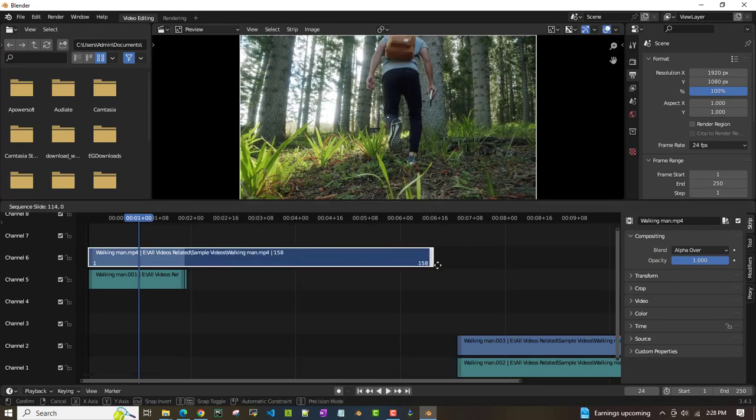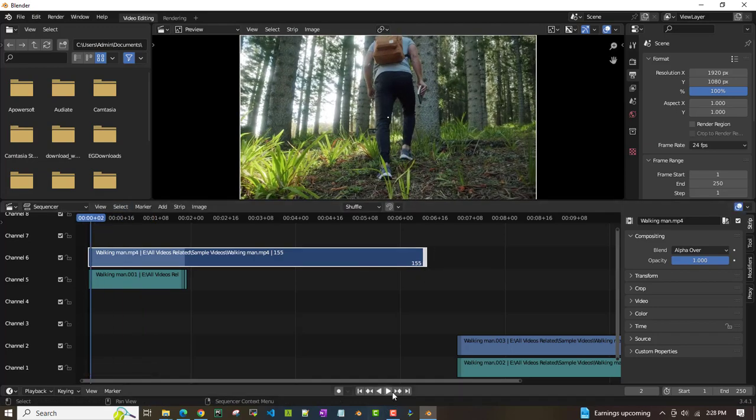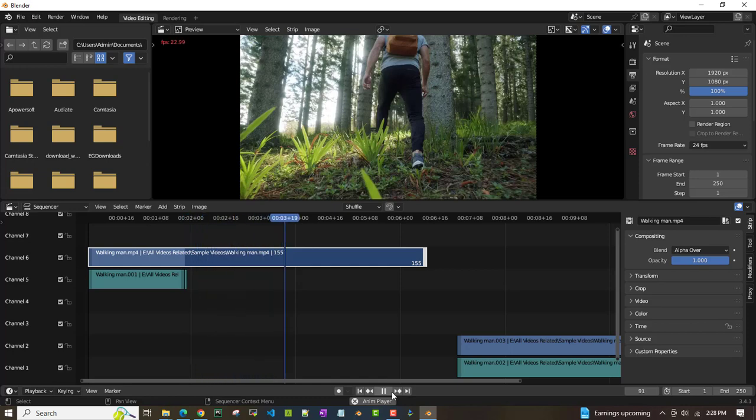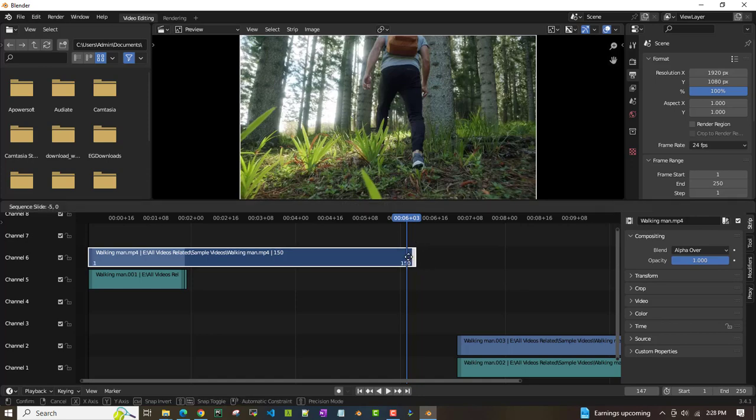I'll try to drag it, and if you see, it has a dark color. That means it doesn't have the entire clip. The video will get extended anyhow, but you will have the end image of the video, and it will play that frame till you extend. So you can extend to any point, but the only issue is you will have the end image, so it doesn't have the content. So that's what a soft cut and hard cut is.